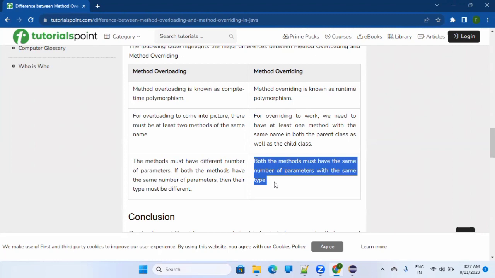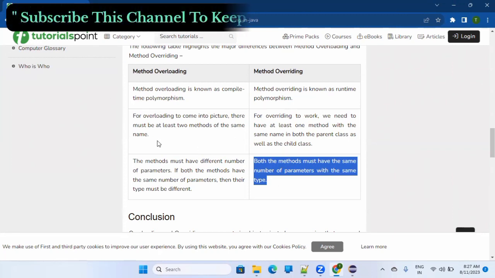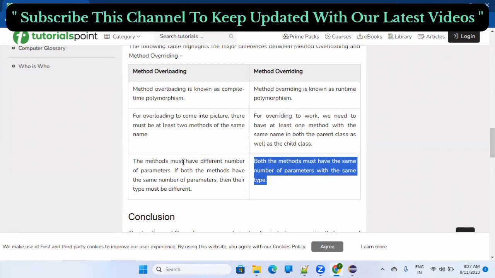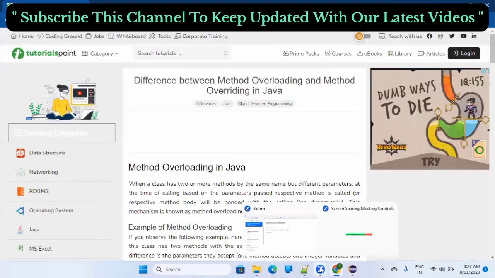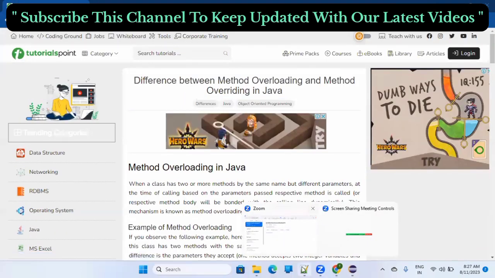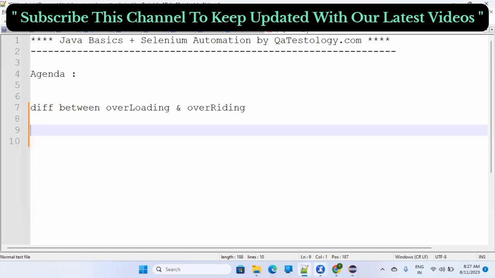If you tell these three differences to anybody, they will be able to understand. But you have to define it with an example, the way we are doing it. In that way, you should explain. Okay, coming back to that part.